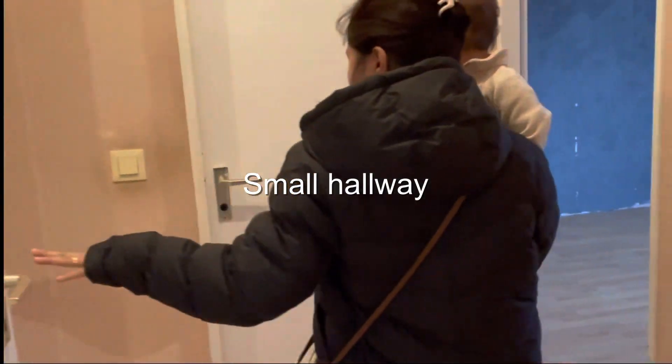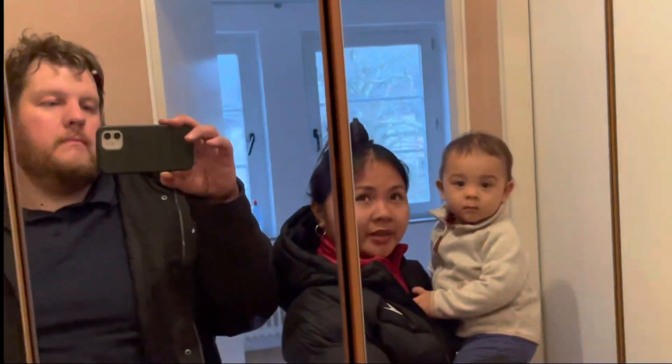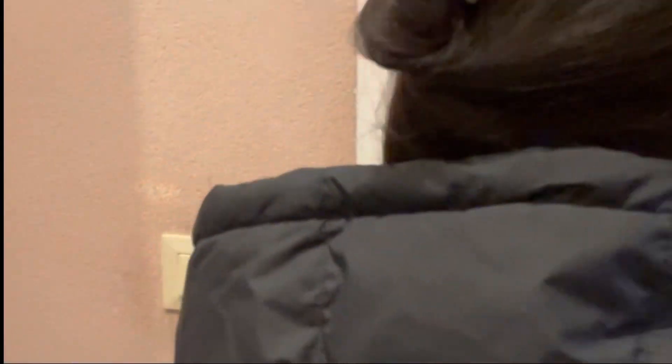We need to bring this one along. There's a door here leading to a small hallway again — just small, with a mirror. Inside is a cabinet for storing things. I love this cabinet because you can put your vacuum cleaner and cleaning stuff in it, and things like pillows that you don't use — it's big enough.